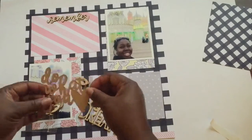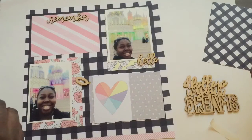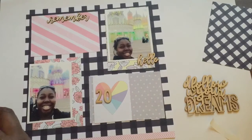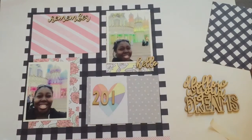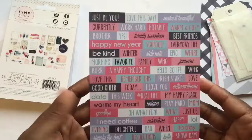Now I'm showing the wood veneers that come with the Life Noted kit. No, I'm sorry, that came with the main scrapbook kit for that month. The picture that I am using is a picture of me going to the Dubai Global Village. I wanted to document it, so I figured I would use this as my first page, and then I can add on to it. Kind of do an introduction of what the Dubai Global Village is.